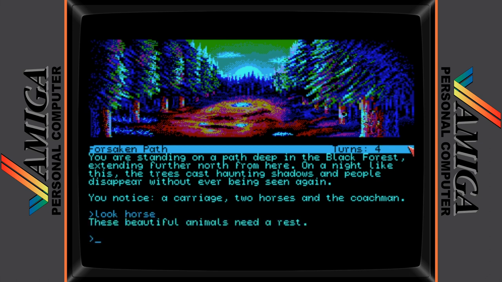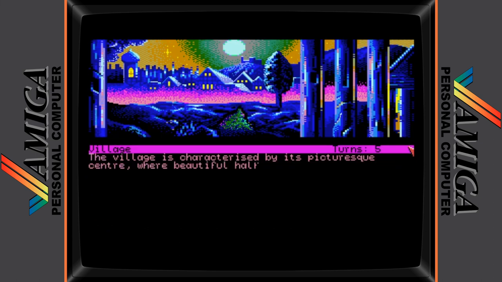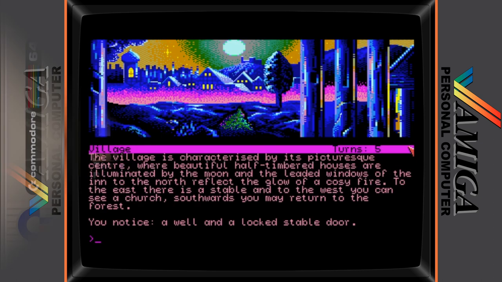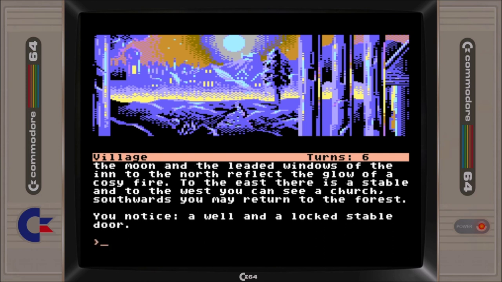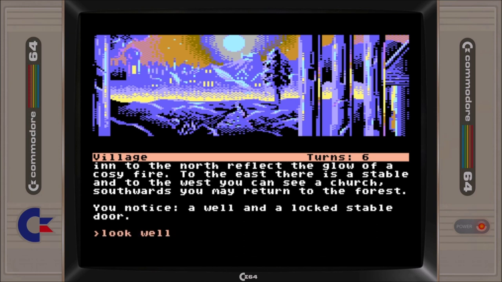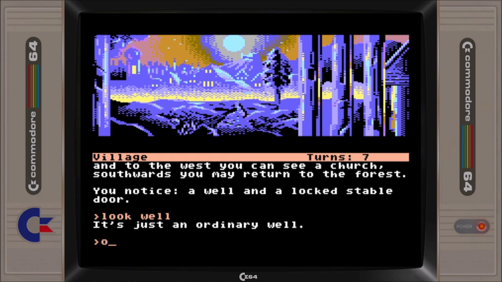Okay, well our only way forward from here is north, so I'll type in N and get going towards the village. The game world within The Curse of Rabenstein is not large, so there's no need to keep a map to track your location. The game is quite linear and provides plenty of subtle hints to guide you along the right track and avoid you wasting a lot of time along the wrong path.